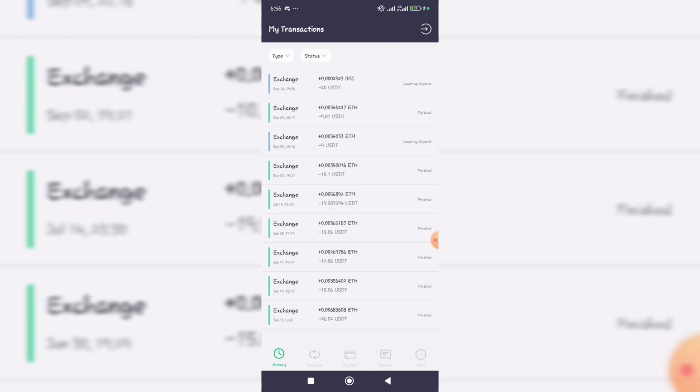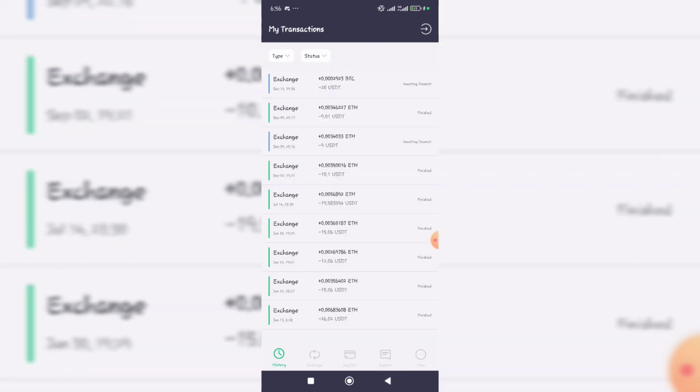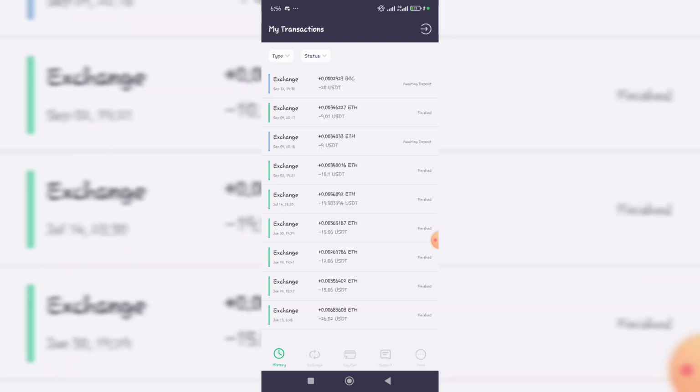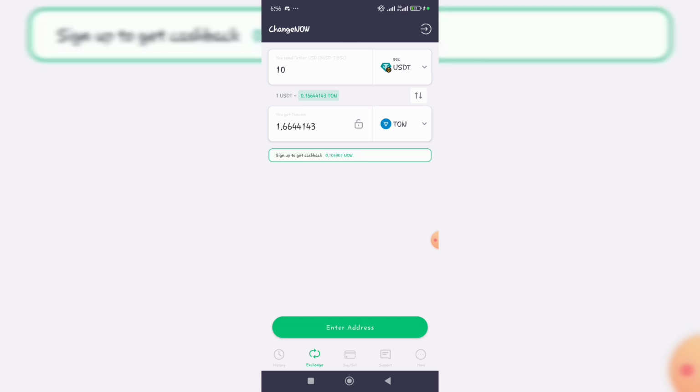The app is tested and trusted as much as I've used it. You can see I have a lot of transactions that have finished. Mostly I use it for my ETH transactions because Ethereum fees most times are crazy. If you want to send Ethereum out on exchanges like Binance, it's crazy. So in order to beat the fees, use an app like this. This app is very, very helpful, mostly if you're just beginning in crypto. You don't need to be begging people, please send me $1 worth of ETH, send me $1 worth of TON coin, all those things. You can send $1 out of your exchange to them and they will exchange it to whatever coin or token you want and you'll get it.